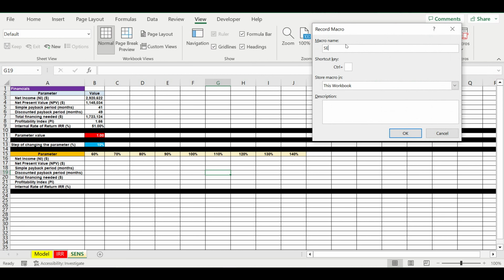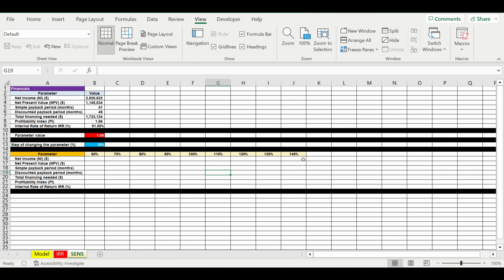I will call it sense. I will assign a shortkey for that, Ctrl+Q. What I'm doing now is going here, pressing equals, and linking it to the first value of the parameter.